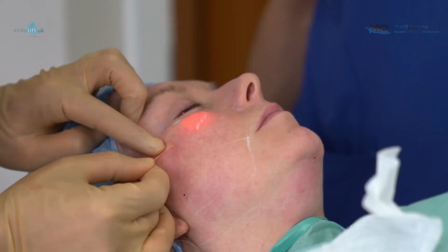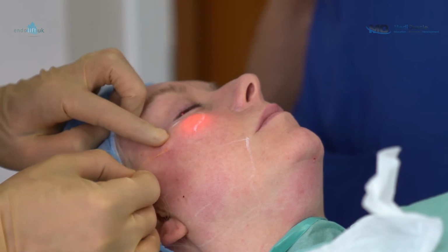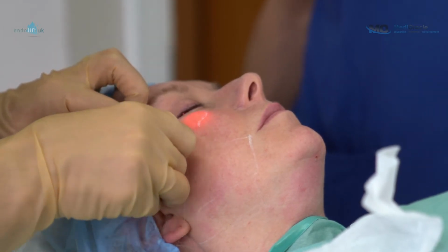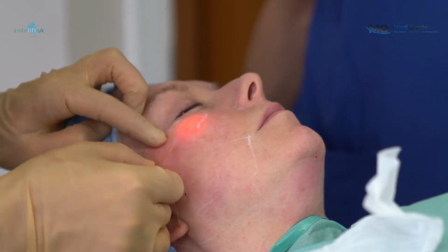So Mr Ezra, what periorbital indications would you treat using the Endolift laser? For me, it'd be very much about targeting malar edema specifically. I know there are some applications of using it to reduce the fat pads underneath the eyes themselves. My feeling is that there's probably a greater safety profile of using the treatment in the cheek area rather than the eyelid area, which has a slightly closer proximity to the eye itself. But it's really about that fluid retention in the apex of the cheek that I really am most interested in focusing on.